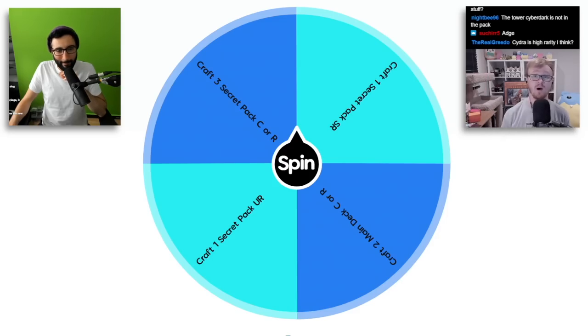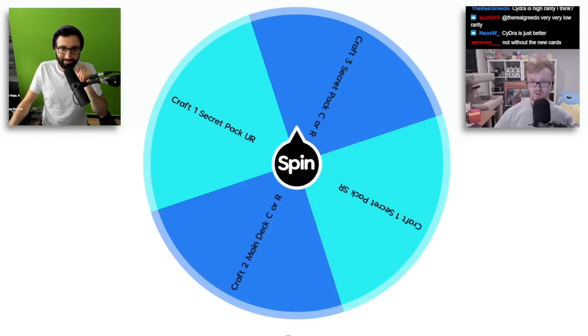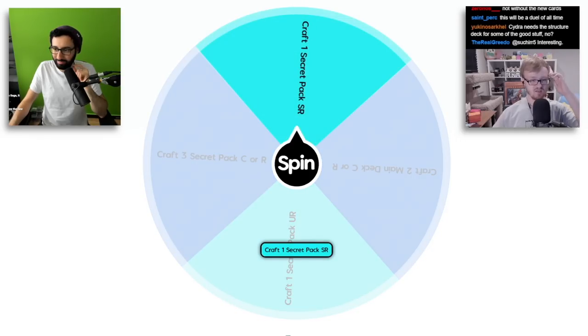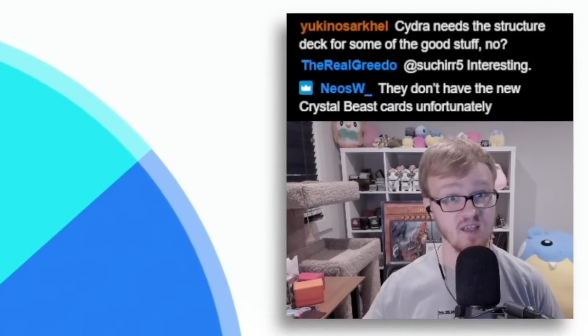Here we are with the bonus wheel. We are up to 4.0. Don't ask. Here we go. Let's spin the wheel. I've made a little bit of an adjustment there that I think will make it better, but we have one secret pack SR, which I think is pretty important for me because I think Pegasus might be an SR. So that's actually pretty good. Let's get into packs and see how the polls go. Can we make it UR? No.